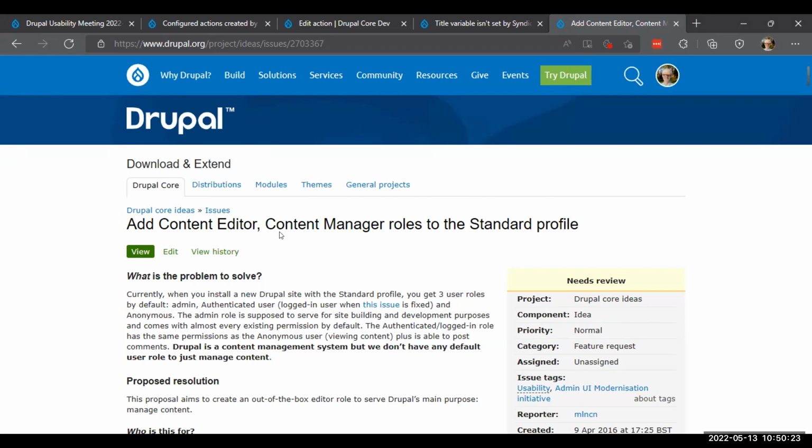And what becomes of the standard profile after that? Because for a long time, it's had somewhat of an identity crisis, in my opinion. I don't see that changing necessarily, but maybe it doesn't need to exist at some point in the future.